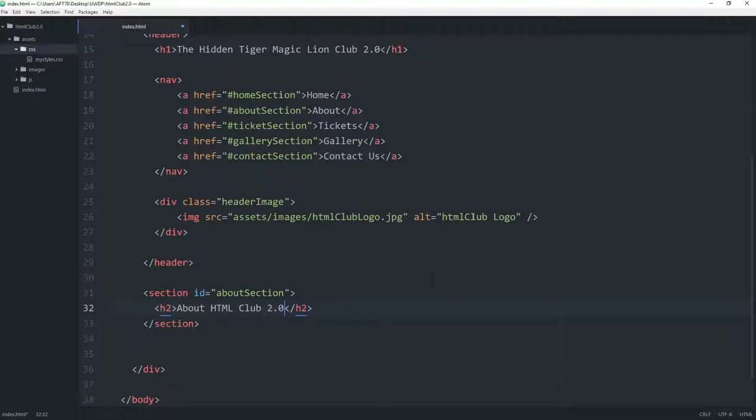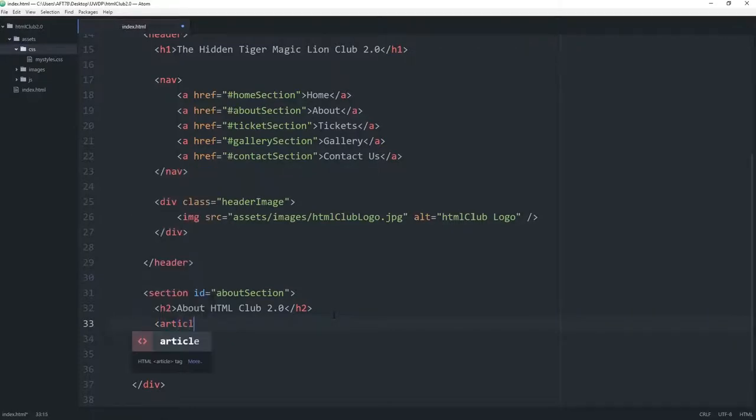Why don't I repeat the hash? I don't repeat the hash because this is the selector. This is the selector to say that we should target an ID. This is the name. That is telling you what kind of name it is. So that's saying this is an ID, and that's the ID name. See here, ID is equal to that. The hash there isn't part of the ID. The hash there says that this is an ID. I don't think we can use those kinds of special characters in classes or IDs anyway, but that's just the way that works. Alright, so about HTML Club, and inside this section I'll actually add an article as well.